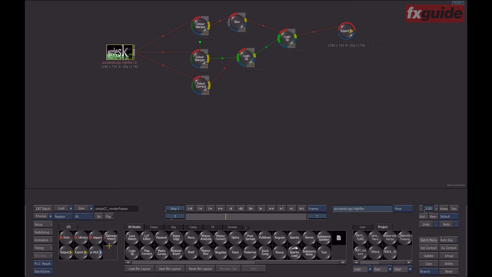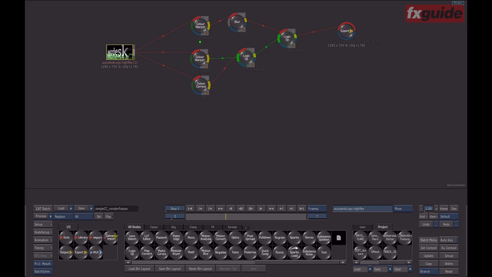Gateway import actually uses the capacity of the gateway to understand multi-channel EXR data and obviously other types of formats, and preserves that representation within batch. So it is typically something that you would want to use if you're dealing with render passes. The gateway import node will actually understand render passes and preserve them in a single entity within batch. So let's see how that works.